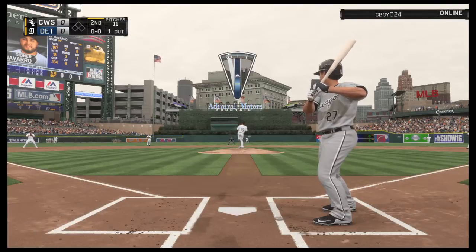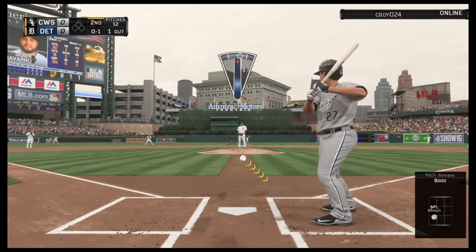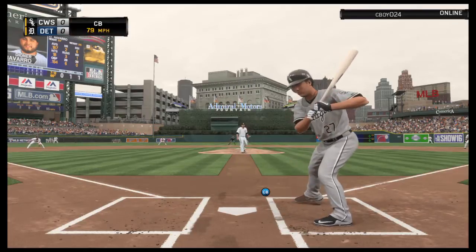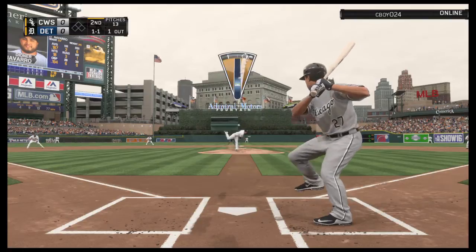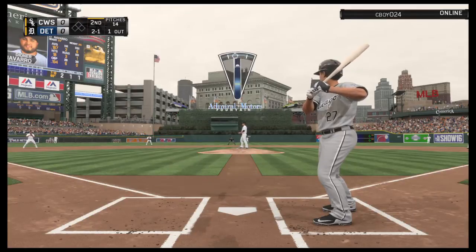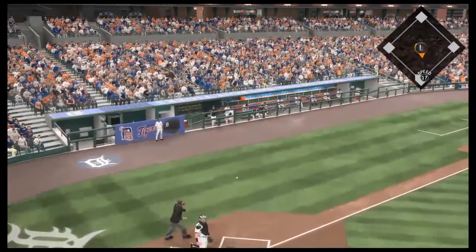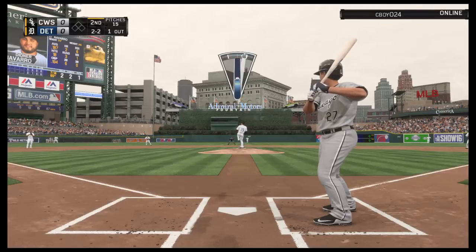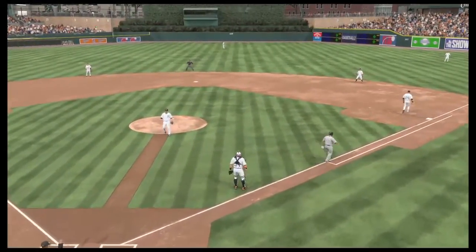And standing in is the catcher, Deoner Navarro. Splitter here, and it's taken for strike 1. No score here as we play inning number 2. And now a curveball that bounces up to the plate. It's 1-1. And did he go around? No, he did not. Ball 2. Swing and a little tapper, but it gets foul. Got him swinging in the dirt. McCann puts the tag on him, and there's 2 out.